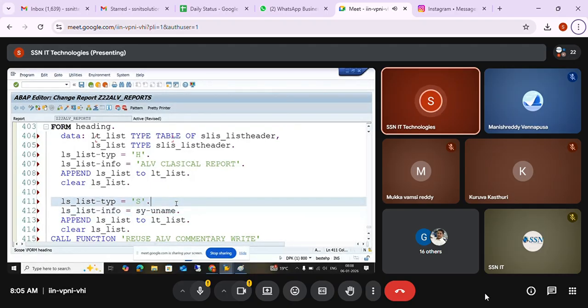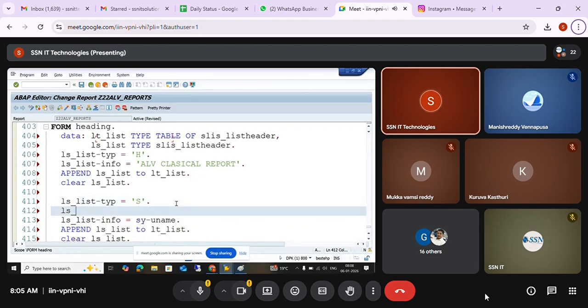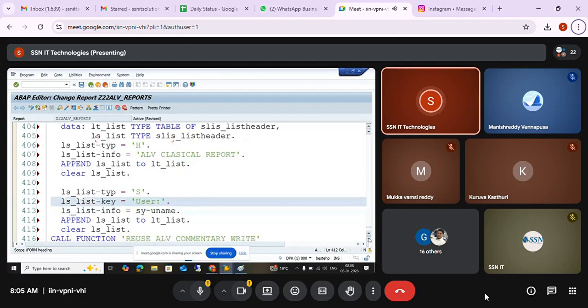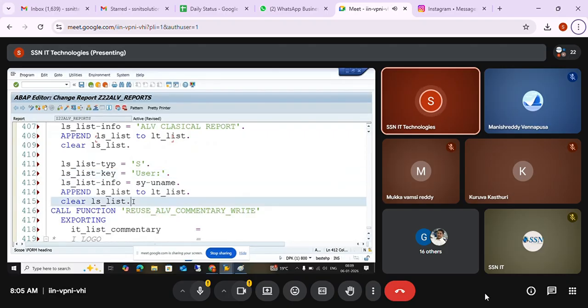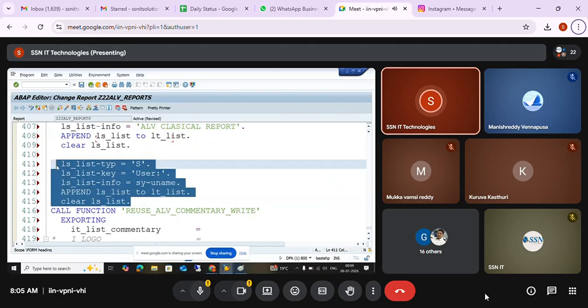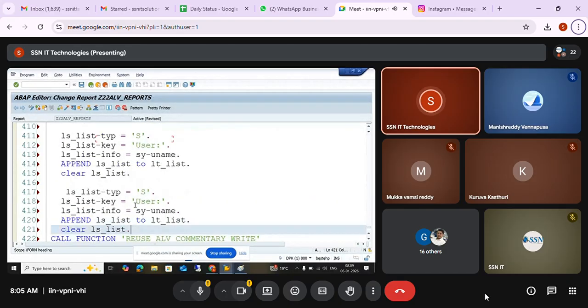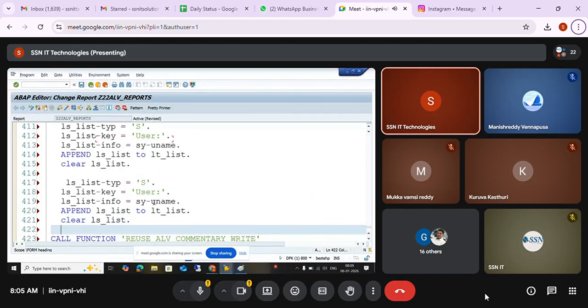And I want to give LS list hyphen key equal to user who executed, like this, the text. Initially, whenever I am starting, I don't know what to fill. After that, I'll check where the user list is, or I'll google it, and check how to pass it, then I'm going to do it. Same, this and all is R&D. So here, one function module I'm explaining.